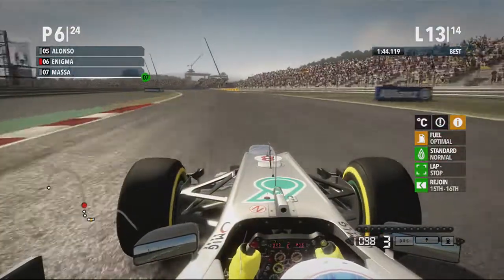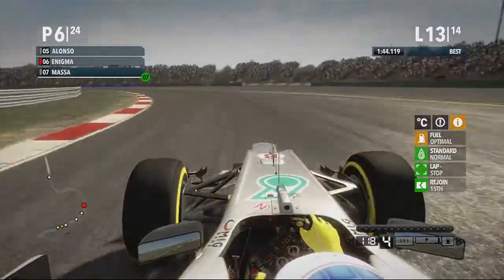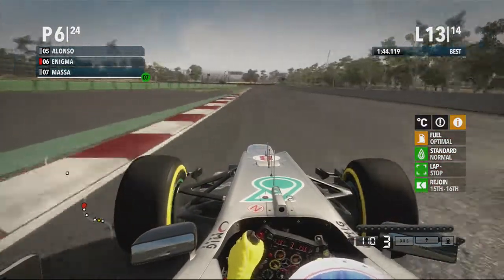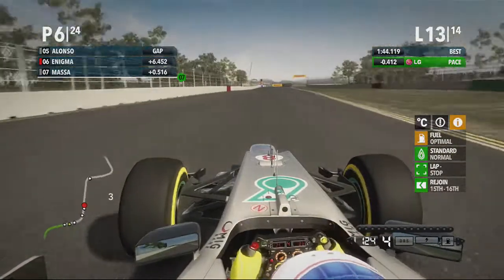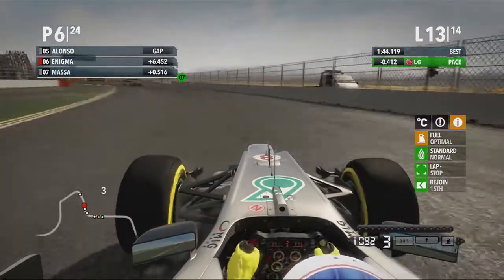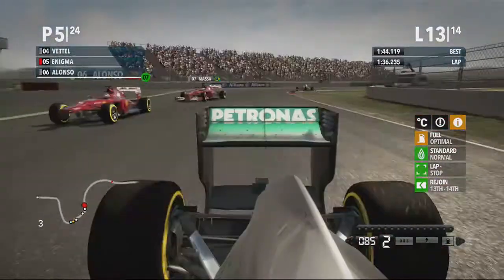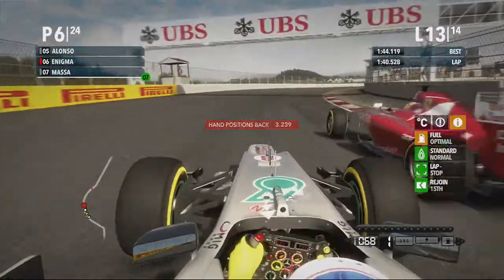That's the thing, it feels like I'm going through quickly. And is that Fernando Alonso going slow? Alonso has been passed by everyone. Alonso, who would have been running second, appears to be dropping back hand over fist. Alonso is very slow, very slow. Just be careful when overtaking, otherwise we might get... Wait, I have to give back the position.